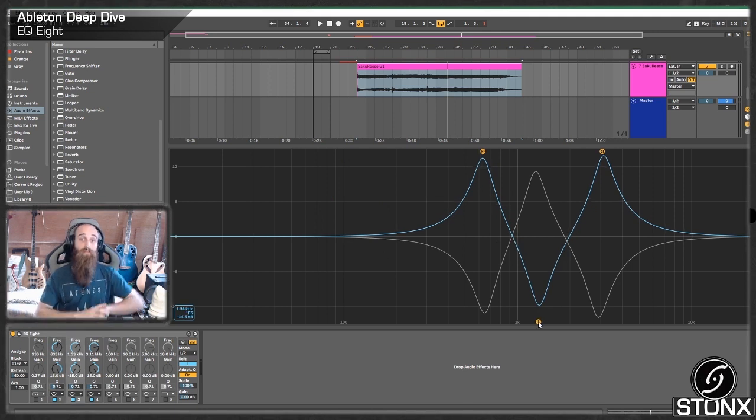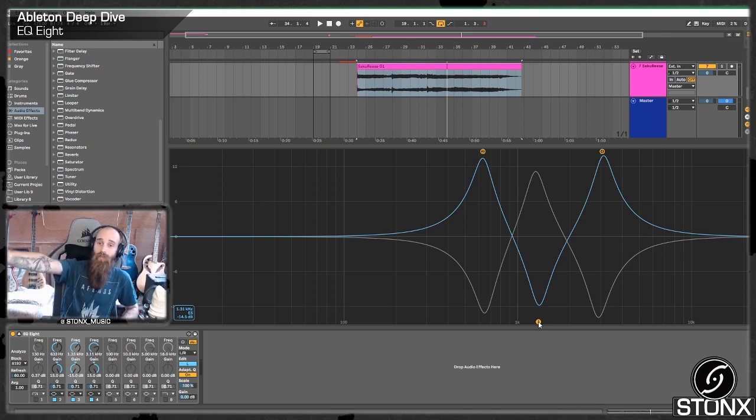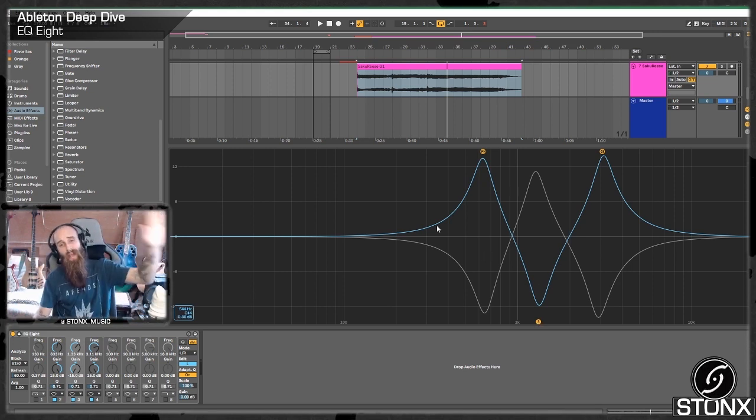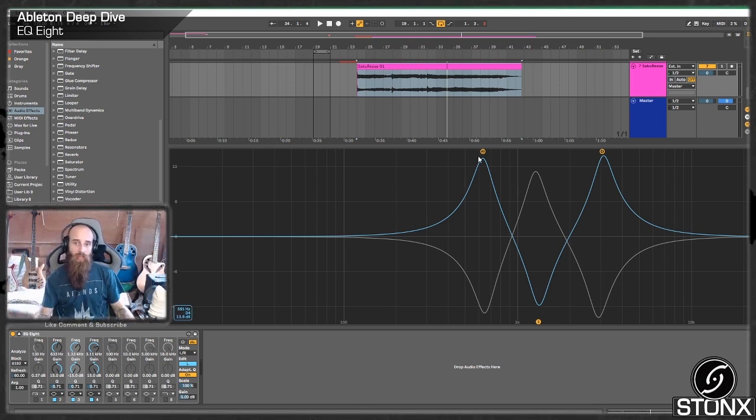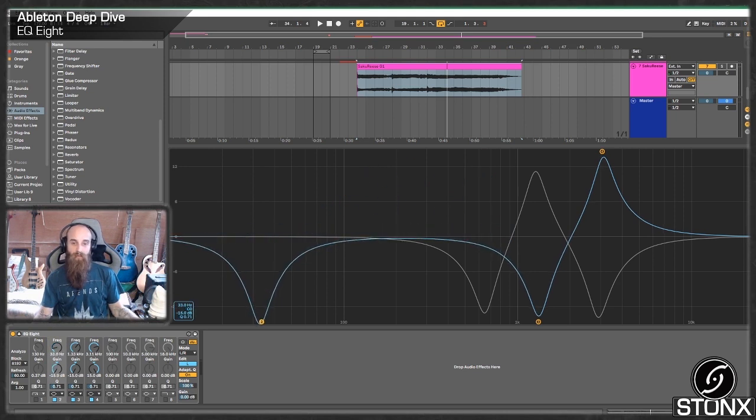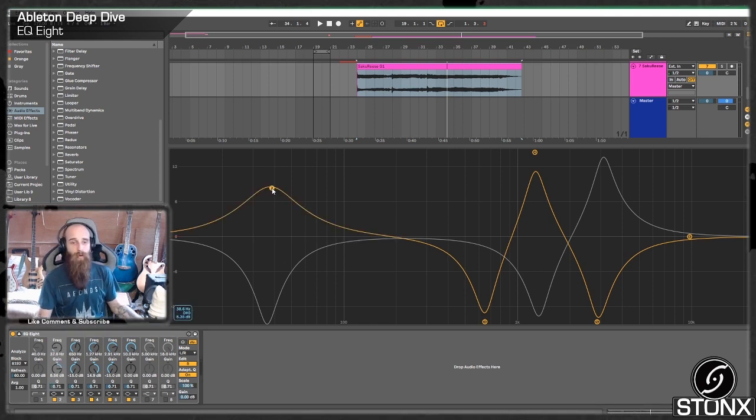So imagine if you had a full orchestra that you were recording with one stereo microphone. I don't know why, but that might be what you're doing. You've got all of the cellos over there and all of the violins over there. You might notice there's way too much bass on your left hand channel of your stereo channel. So in that case, you want to go to the left hand and just remove some of the bass from there. And then you might want to boost the bass on the other one just to even it up. That would help you in that scenario.